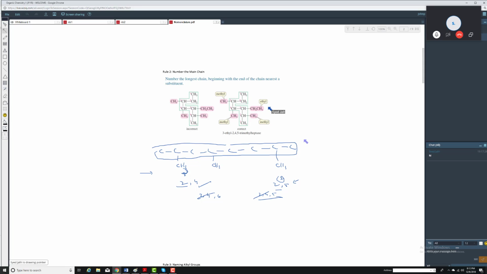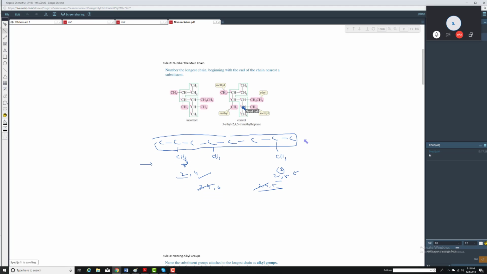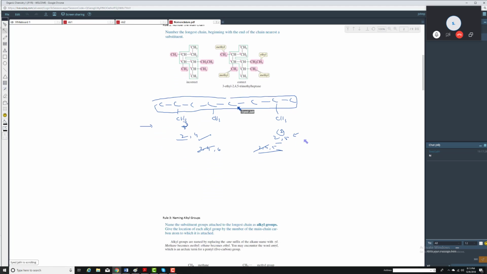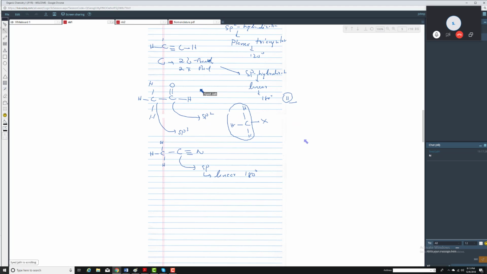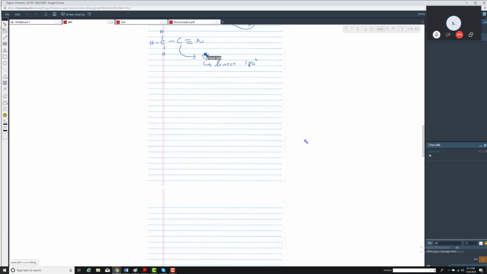3-ethyl, 2,4,5-trimethyl, because at 2, 4 and 5 there are three methyl groups, and for 3 you are writing the word tri. Trimethyl is the 3 methyl. Wow, now I understand that. Now I know how to understand this stuff. I never really knew what any of this stuff meant. Now I'm always going to see another one and give the naming like that. I never really knew how to understand it, but now I do.